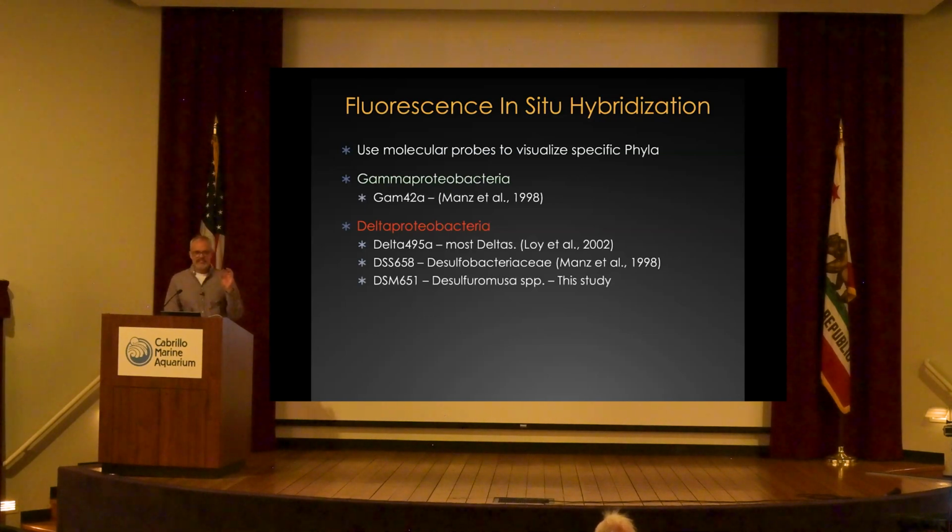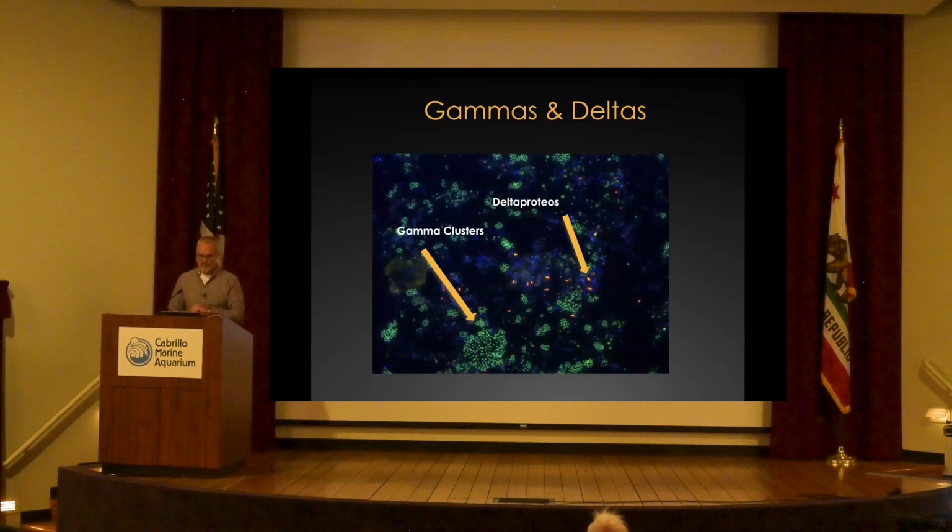And so what she did is she took the gene sequences she had obtained, as well as some others that were just routinely used in the field, and she created or purchased these fluorescent probes, which basically allow you to go in under the microscope and ask the question, is that cell this thing, or is it a different thing? And so she used a range of probes that would be targeting those sulfur bacteria to try to get at some of these questions. And so this is just one of a number of pictures I'll show you.